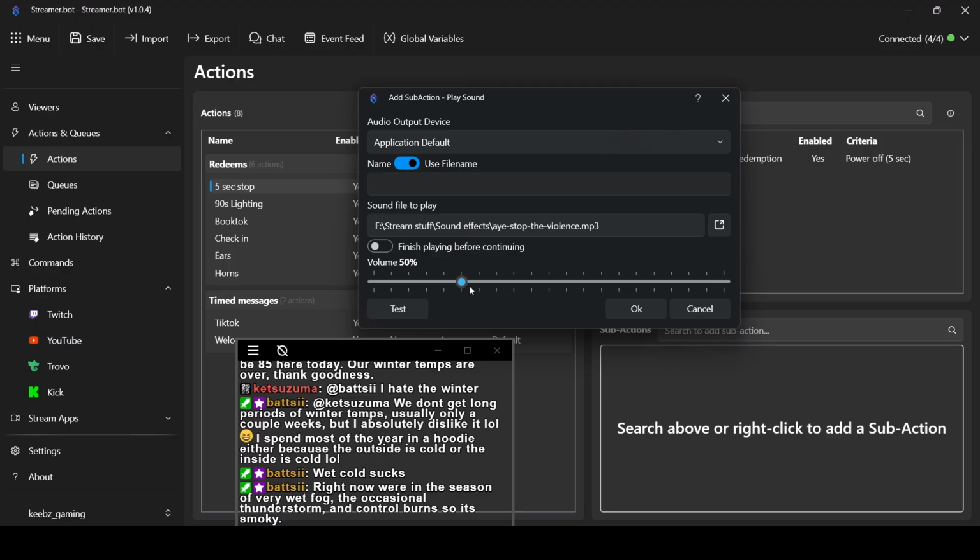Okay, so it's not very loud. So, well, I say that. Hold on. Before I move it up too much, want to do it again? So yeah, it actually is kind of loud on there. I don't know why that is so loud. That's so annoying. Okay, so I'm not gonna play it again, but it is at 100%. We're gonna leave it there for right now. I can come back and adjust those, and we're gonna hit OK.